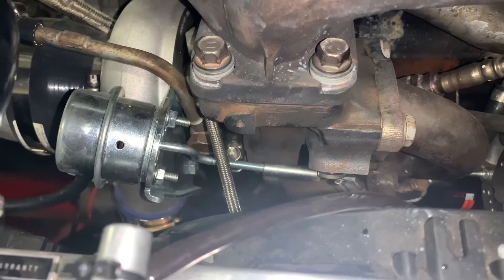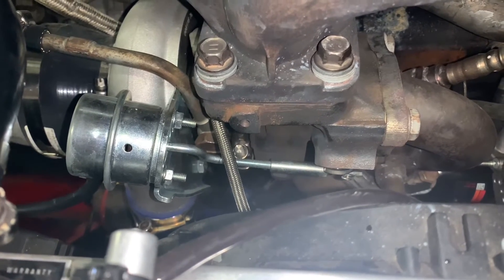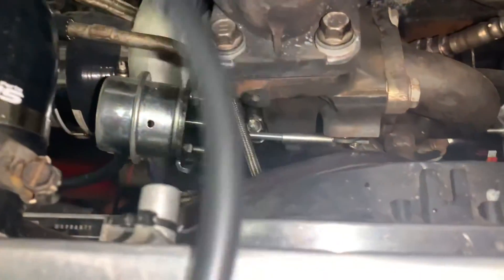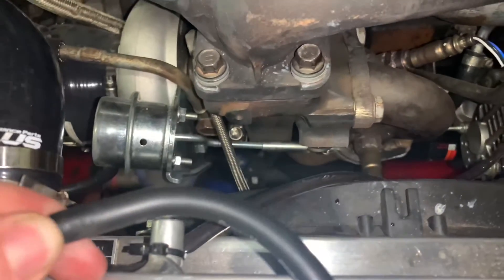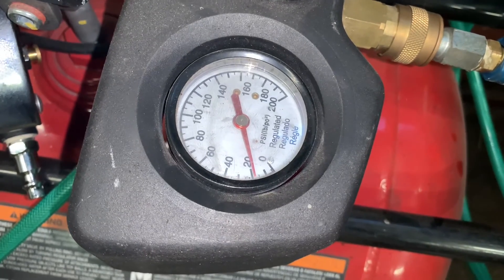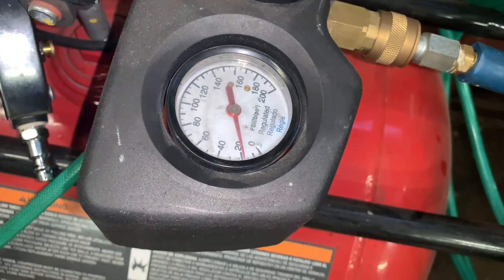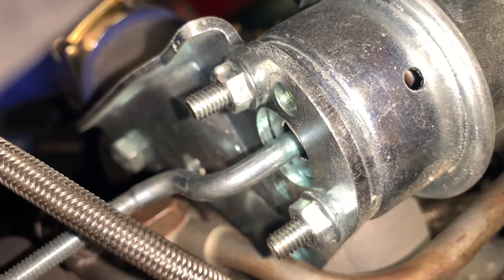The wastegate opened quite a bit more at the same pressure, and the arm didn't return back to where it's supposed to be either - my hand's off the tool. This is why we have the bleed port on the side of the wastegate fitting. If I take this hose off, it jumps back to where it's supposed to be. I've got the compressor back at an indicated 18-19 psi, which is what I found was the minimum amount of pressure required to bypass the preload of the wastegate spring. Going back over to the wastegate actuator to try and get in real close - it barely moves when you release the preload on the spring. Barely a little bit of movement.